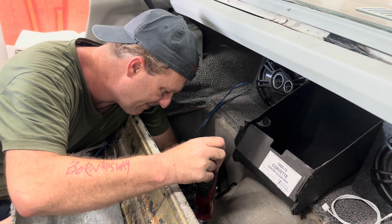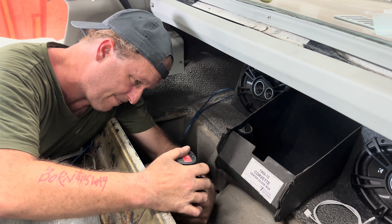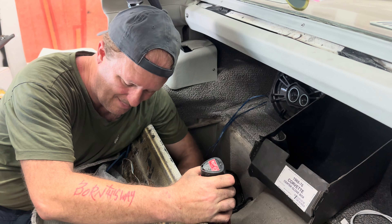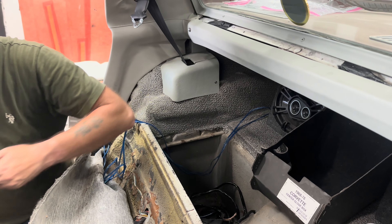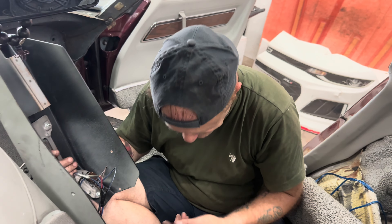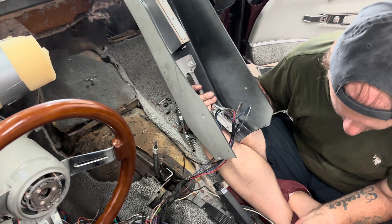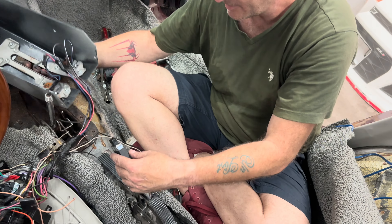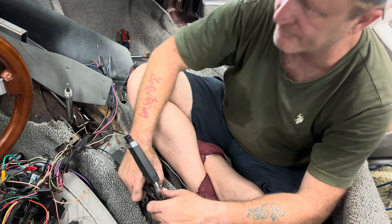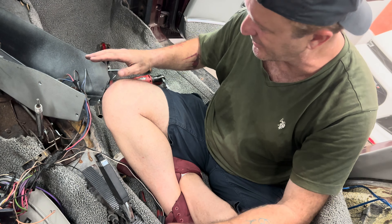Those Volkswagen commercials were awesome. Let me get self-tappers — there's some self-tappers in there. Oh look. Scotty, you just pulled out. That's probably for the light for the e-brake, I would guess. That eliminates the brake light. We actually have a wiring diagram here. What I'd like to do at some point is pop this off, take this off, warm it up a little bit, fix it and get it nice and straight.